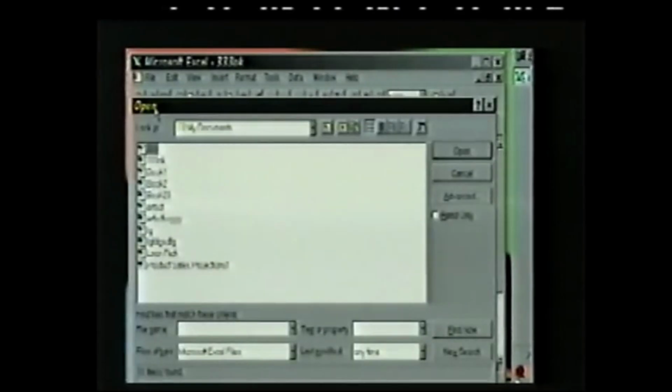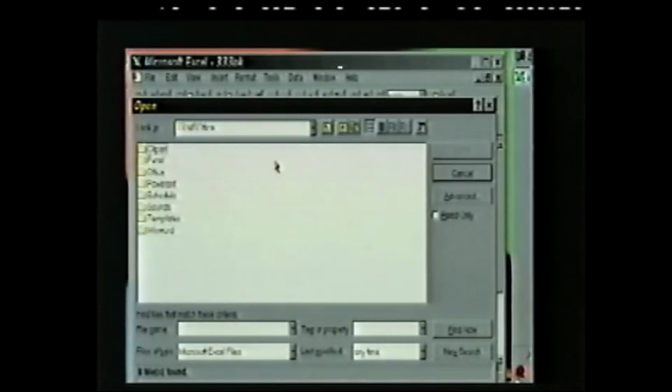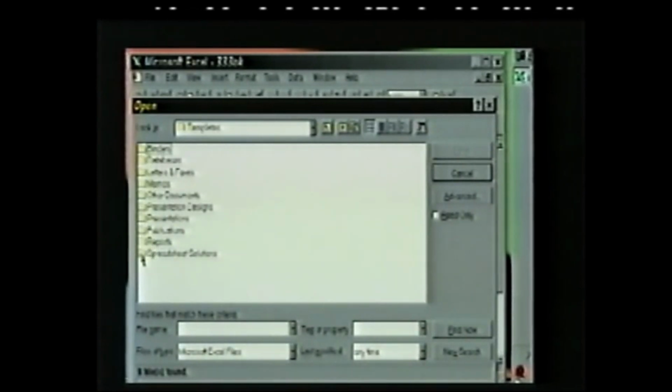I think it has to be like in the 7th circle of hell, past all the bees with teeth and the, you know, fire-breathing chihuahuas. In the center, it's just a guy sitting there on a Windows 95 trying to teach you how to use Excel with this music playing in the background. It has to be, right? MS Office, templates, spreadsheet solutions. When I get there, I'll check back in with you guys.